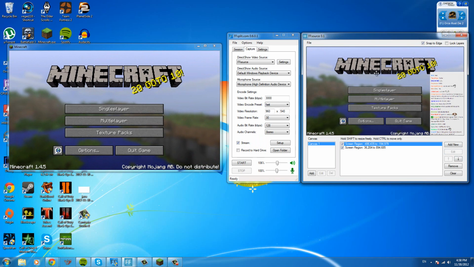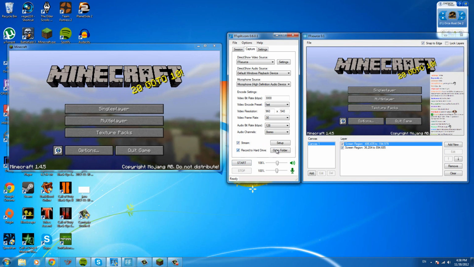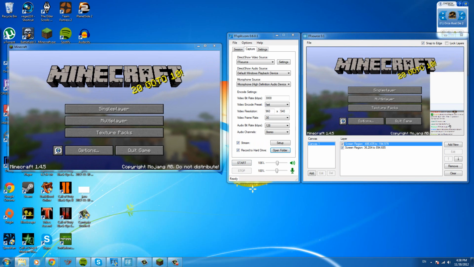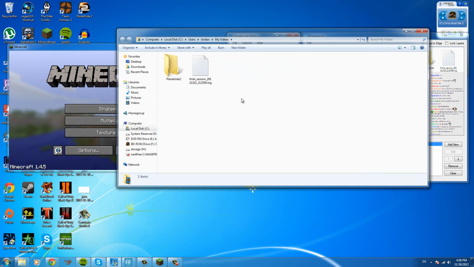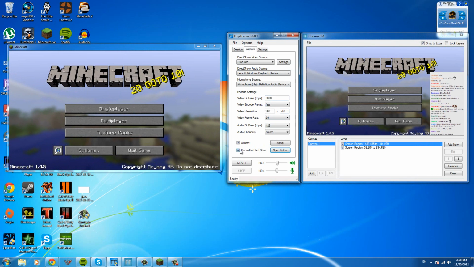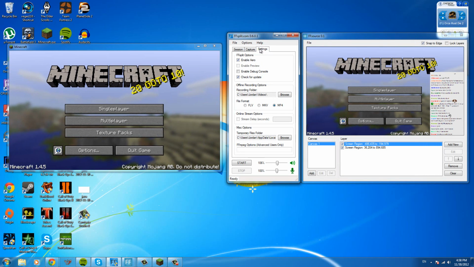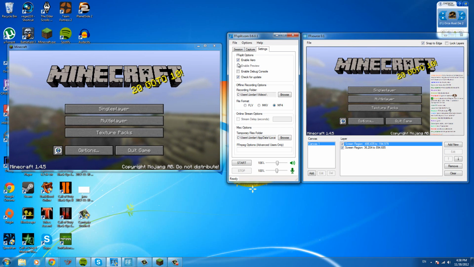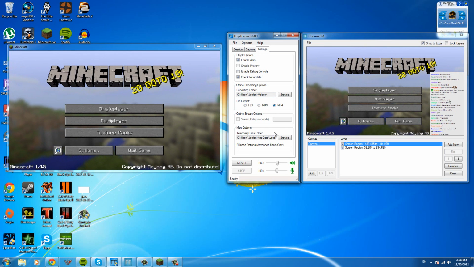So once you've got it all set up to start streaming, you just press start, and it's as simple as that. It will start streaming to your stream address. What you can also do is select to record it to your hard drive, and in this little thing here you can select the folder you want it to save to. And then I'm just going to untick that because I don't want it to record to hard drive every time I stream. You can also delve into this settings tab, and then you can change the offline recording format from MP4 to FLV or MKV depending on what you want to do.